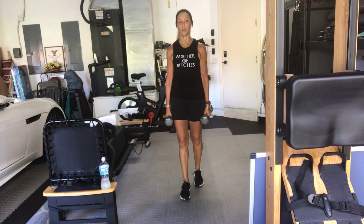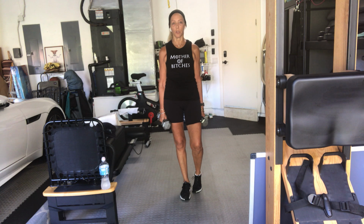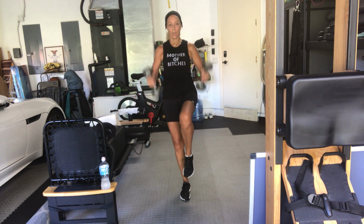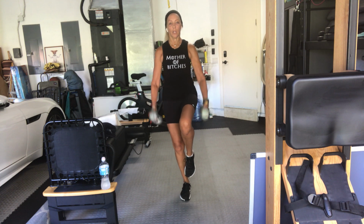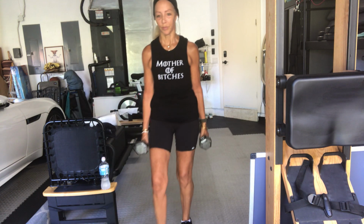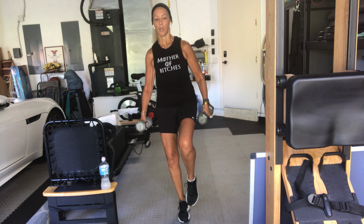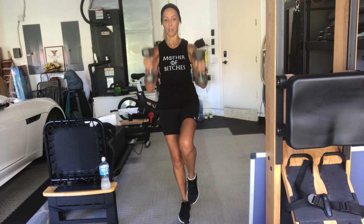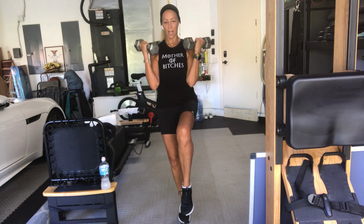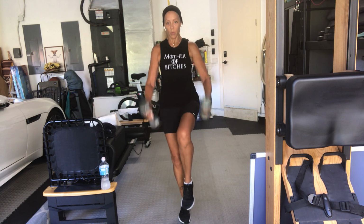Weight in the right leg. Balancing on it. You might notice one side is easier to balance on than the other. 3, 2, go for 10. 9, 8, 7, 6, 5, 4, good, 3, 2, 1.